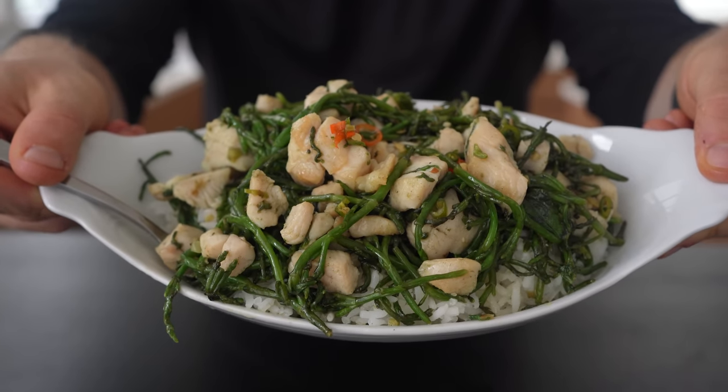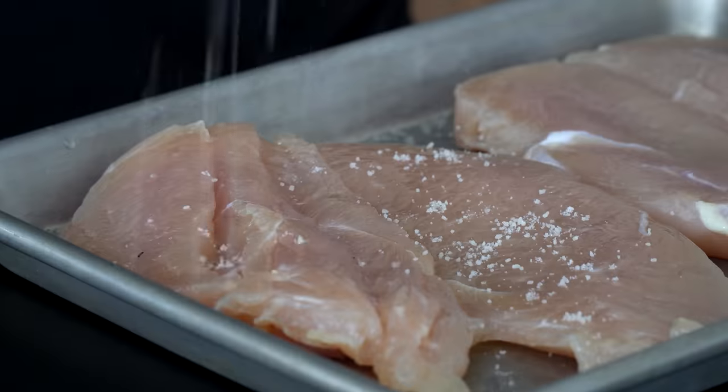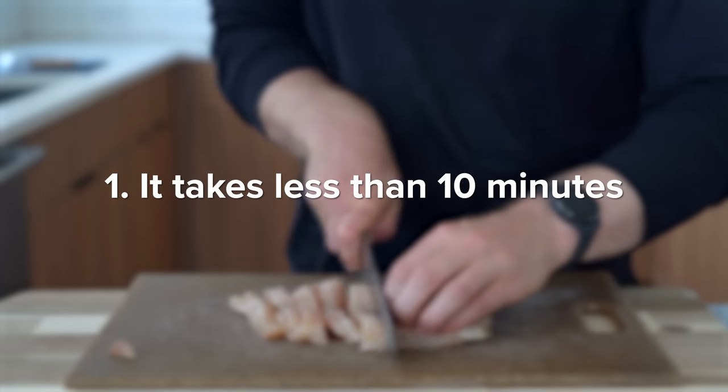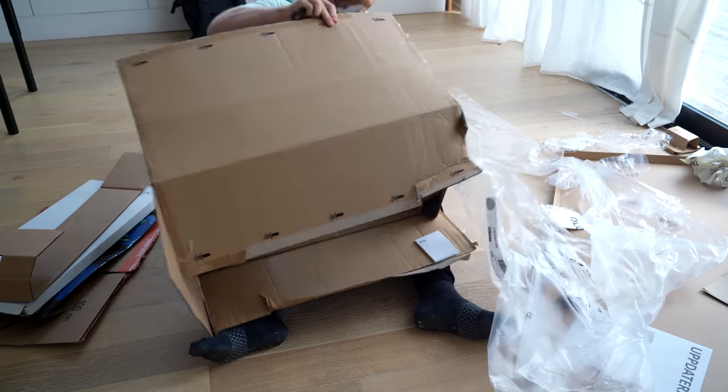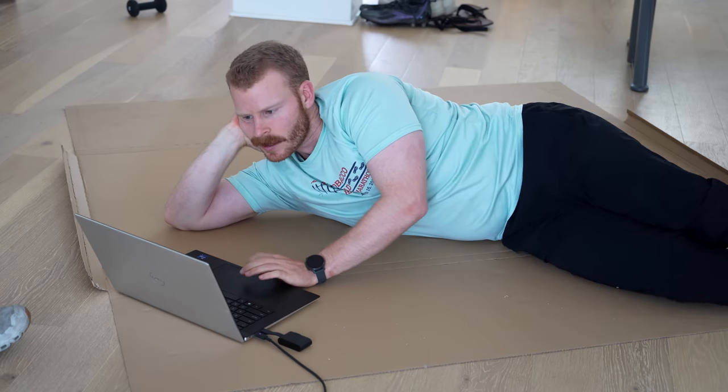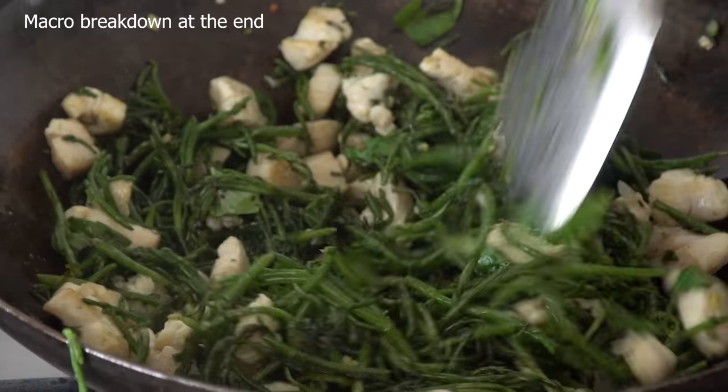This Thai-inspired chicken stir-fry has been my absolute fixation for the past five days. I've got three simple reasons. First, it takes less than 10 minutes. I'm still in the middle of moving and kind of getting up to speed and stocking my fridge and pantry, working on scripts for other videos, so a high-protein quick meal like this is exactly what I needed.